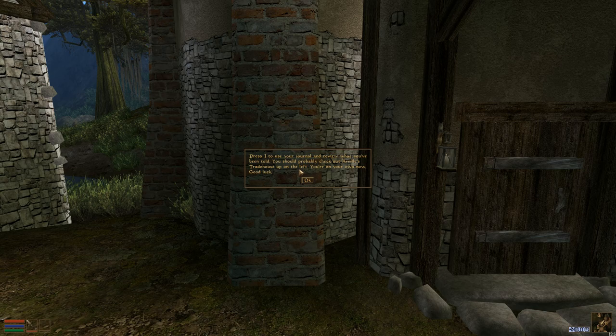Press E to use your journal. Review what you've been told. Should probably check out Ariel's trade house up on the left. You're on your own now. Good luck.